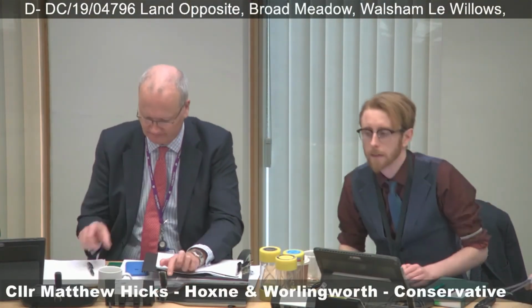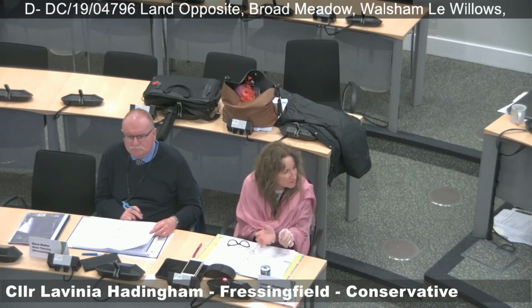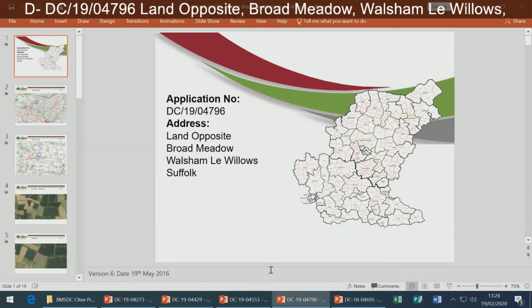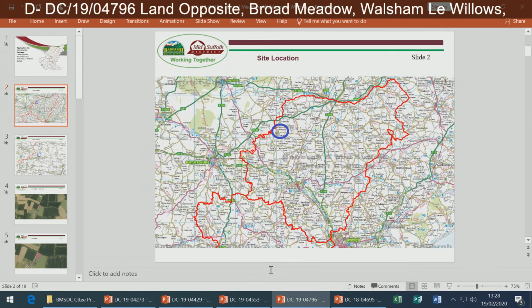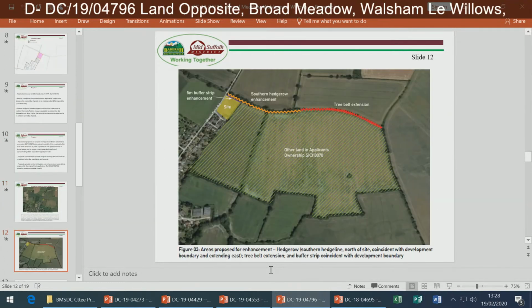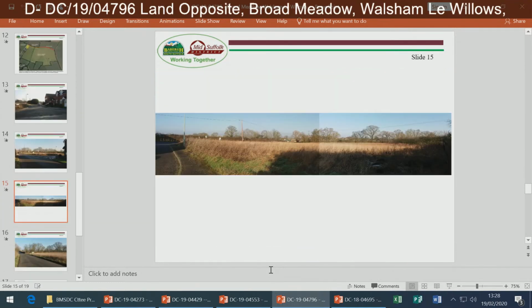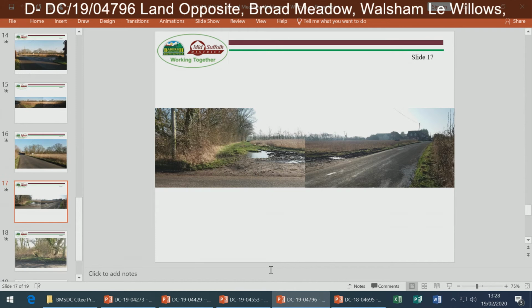Yes, Councillor Haddingham. Just a really quick one. You just showed two photos. One had a footpath in it, which I thought was the other side of the road, and then the other one was just a sort of a track. So can you just say where they're looking? It's literally the last two. So this is the existing track towards the north of the site.